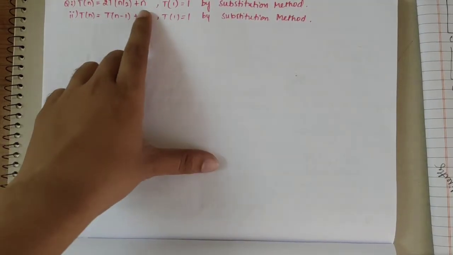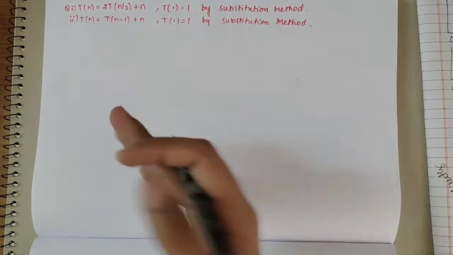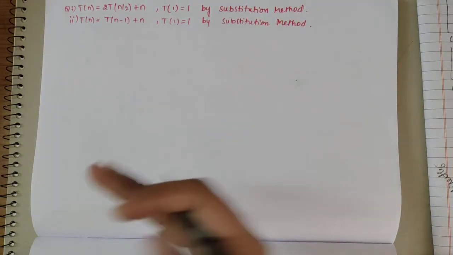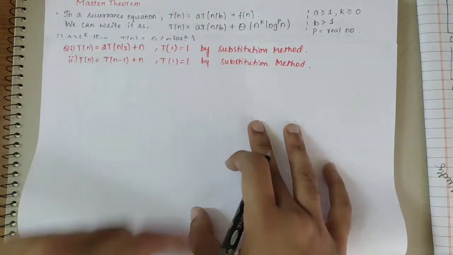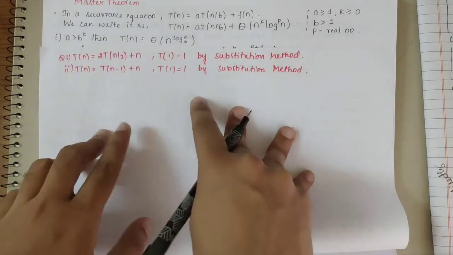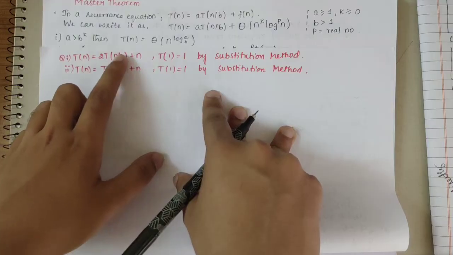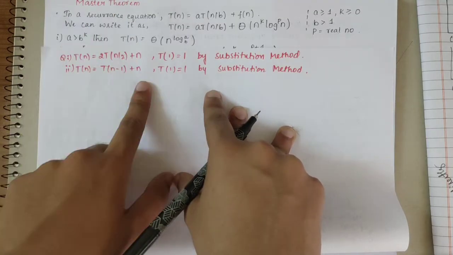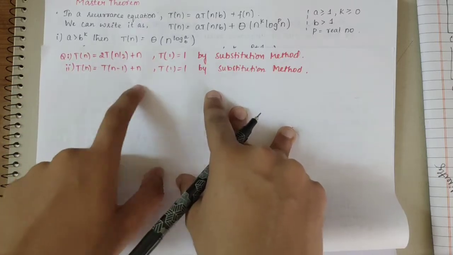That was Master's theorem. Now we'll be looking into the substitution method. We'll solve this and compare which one is easier and quicker to solve, because in the exam they might ask either the substitution method or Master's theorem. For complex algorithms like merge sort, quick sort and so on, if you have to calculate the time complexity, you can directly use Master's theorem instead of going through the substitution method. Only if it is mentioned in the exam, then use the substitution method.